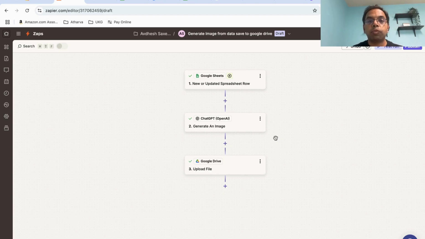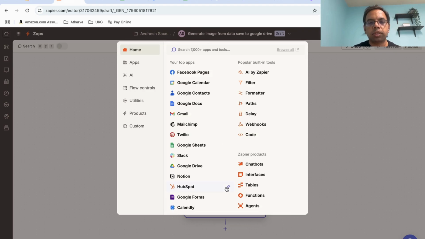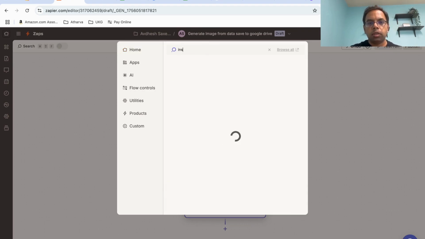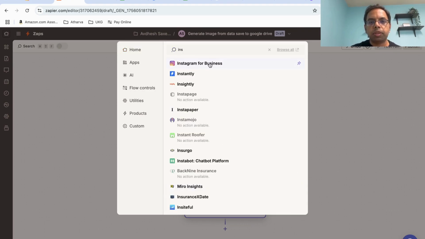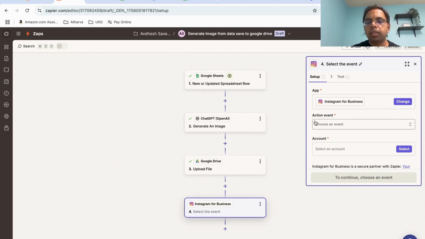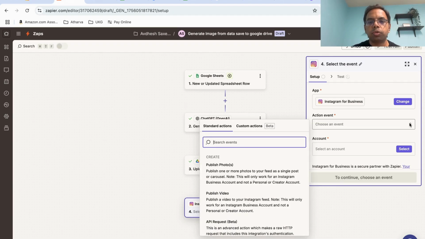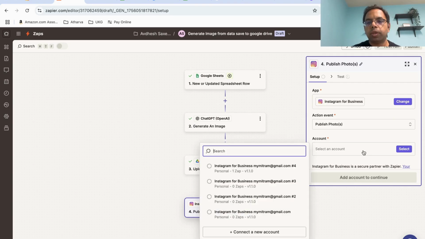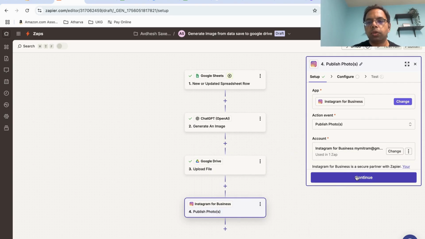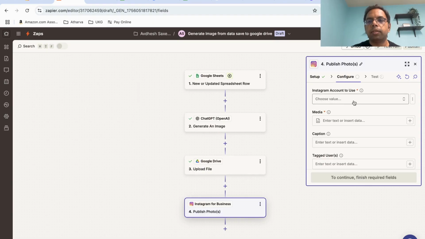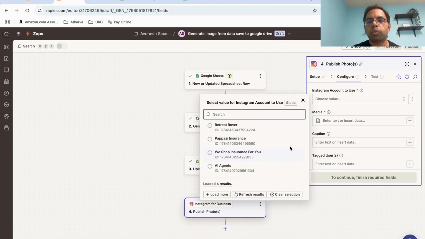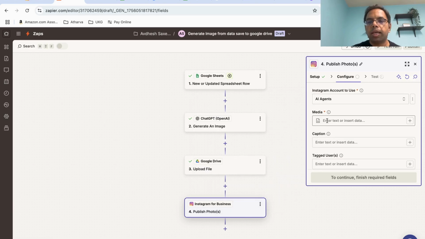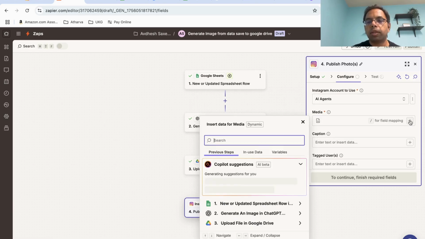As a next step, if you want, we can automate publishing of Instagram posts also. You just add a step, find Instagram for business, and then you can choose an event. Here we will choose the event publish photos, then you connect your account, continue, and choose which Instagram you want to use. Then media, what are you trying to publish?